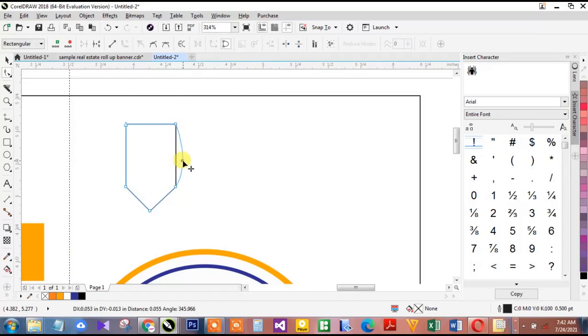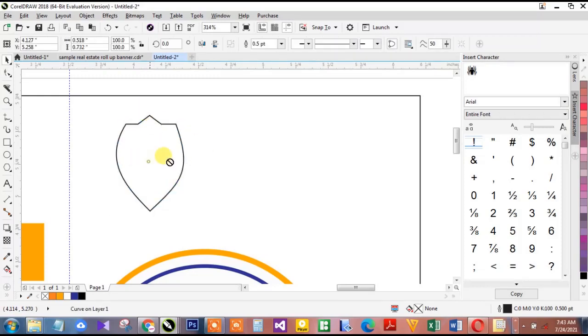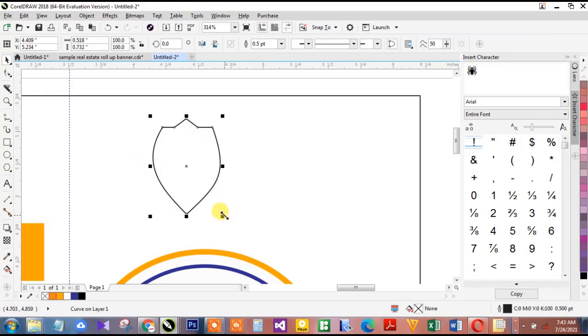Then with this, I have this also. I have this, then I delete this point. I don't need those points. Then the next thing I want to do is have a point on these two sides. Then I want to do this. Okay. Then I'm going to give it this color.